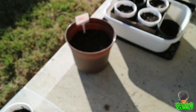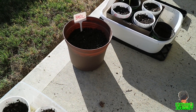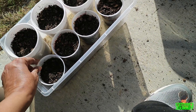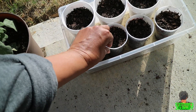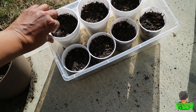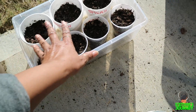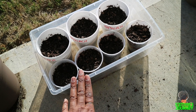I started looking at the pack and seeing how long it takes stuff to germinate, so I'm rushing it. I have some in the house and another pot just like that, and it hasn't grown yet, but they take up to 20 days to germinate — so that's probably why. I just planted these about four or five days ago, but these all are dinosaur kale — they take between eight and ten days to germinate. Then all these are spinach, so I got three spinach and four dinosaur kale, and then I got two more of each, so I have enough.